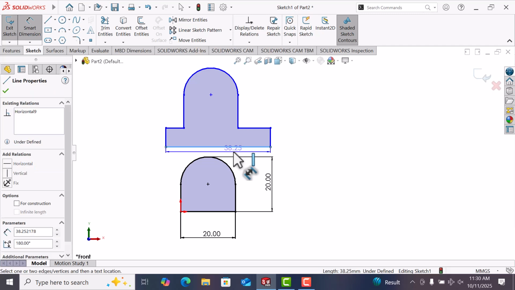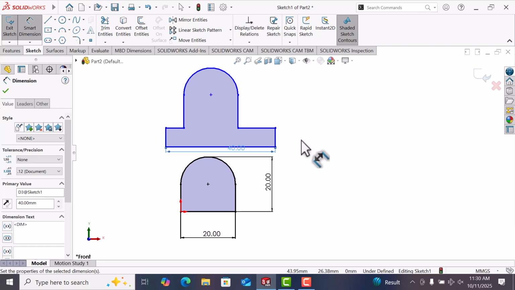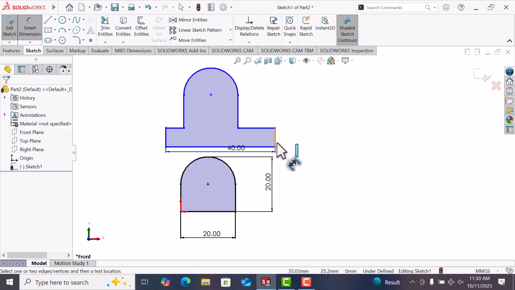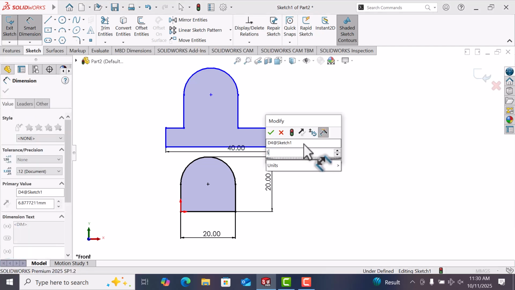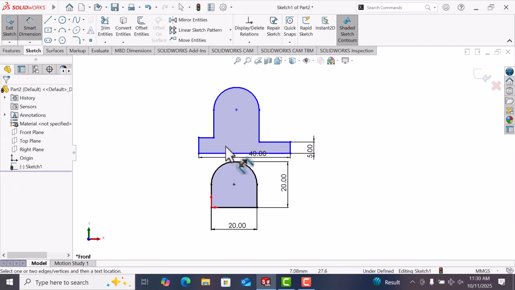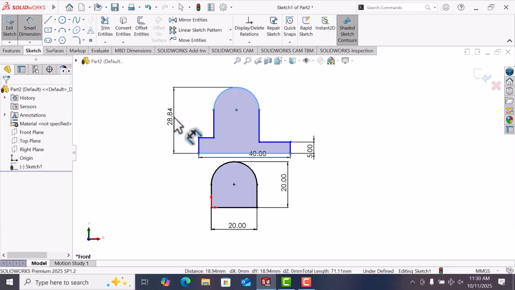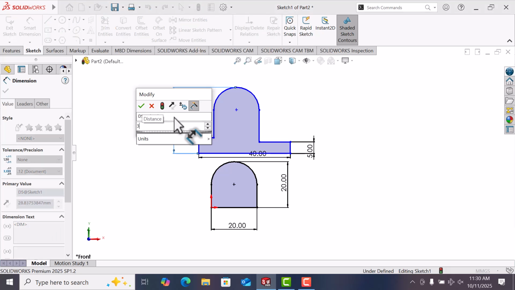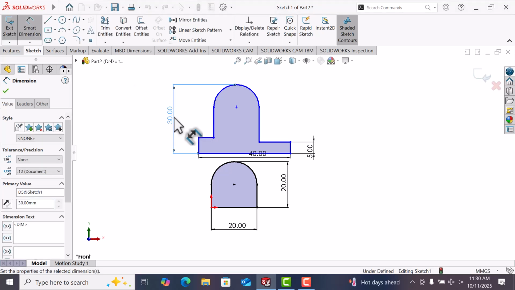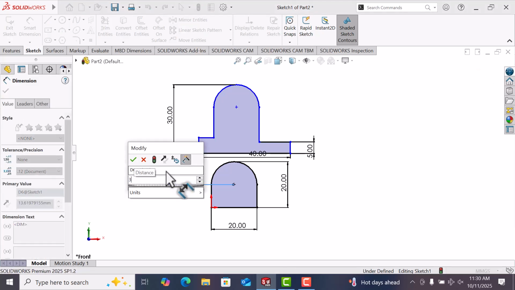Now give the dimension, this line dimension 40 and this line dimension 5. Now this line and this arc distance 30. Now this point and this line distance 30.